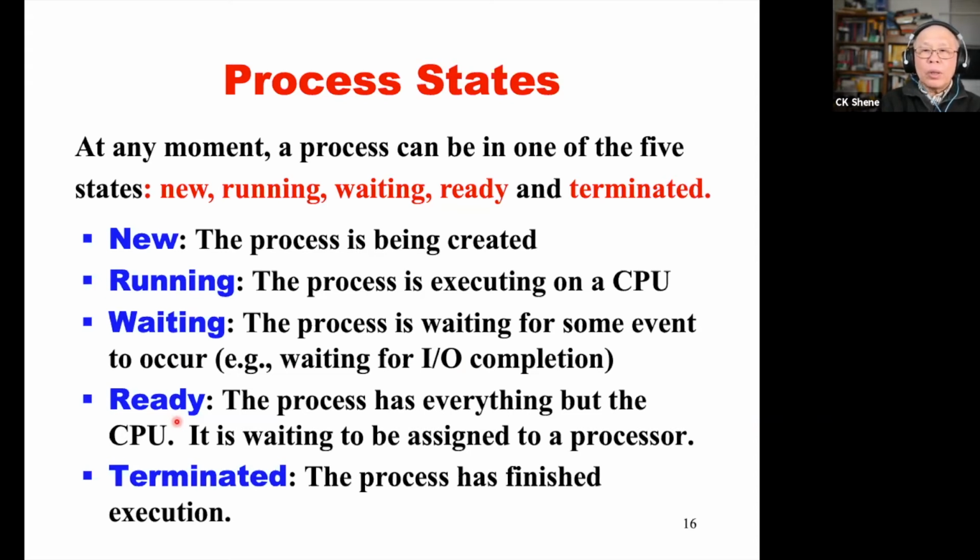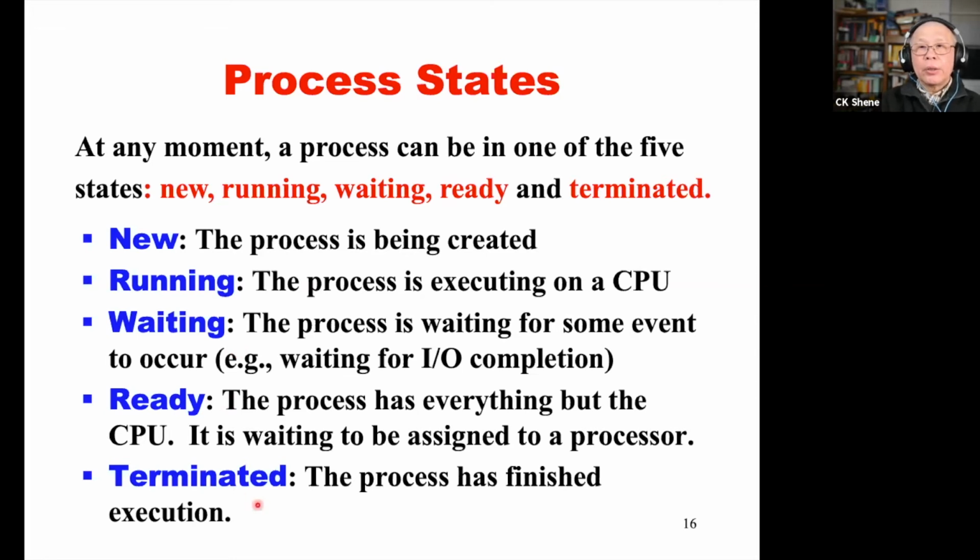When the CPU scheduler sees a CPU or CPU core is ready, it checks all the processes in the ready state and picks one to run. So essentially, a process in the ready state is waiting to be assigned to a processor. But in the waiting state, it's waiting for something in addition to a CPU.